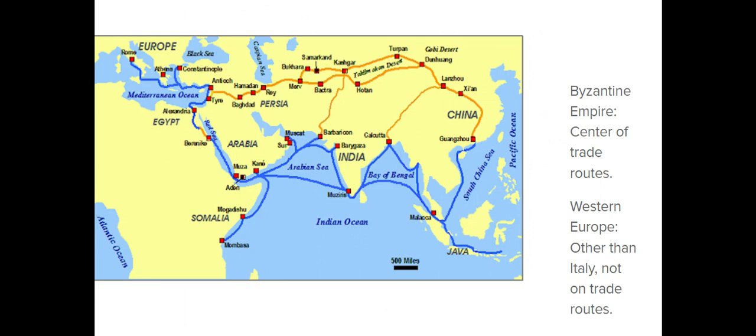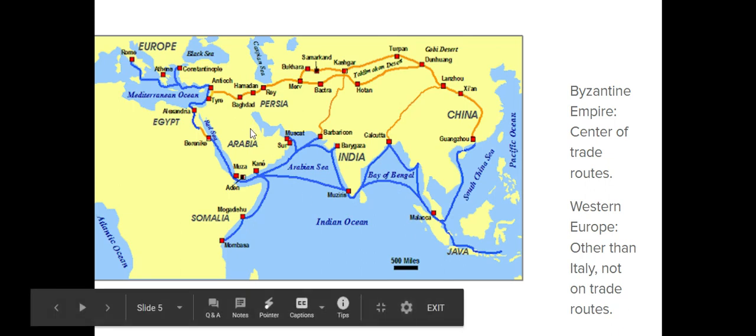Another important distinction for us to remember is that the Byzantine Empire, because of its location. We had an assignment that really had you look at the location of this area, and that was for a reason. It's because we wanted you to identify that the Byzantine Empire, which is focused right here, the eastern part of Europe, was on several trade routes. So that meant that it had a lot of contact with the Silk Road, the Indian Ocean trade, and later the Trans-Saharan trade.